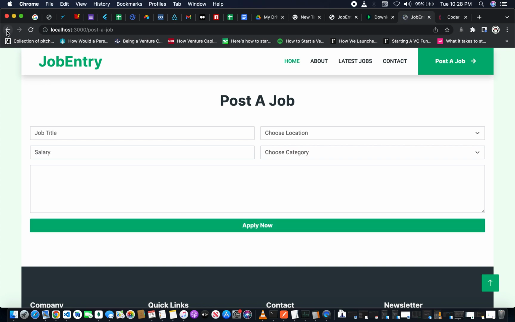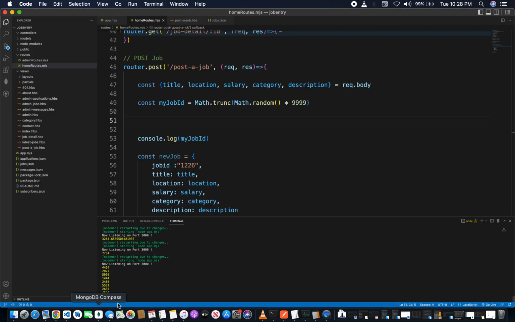Let's try to generate a 3-digit number just to prove our point, because why not? Now we still don't have a 3-digit number, so our point is not proven yet, but it can happen.